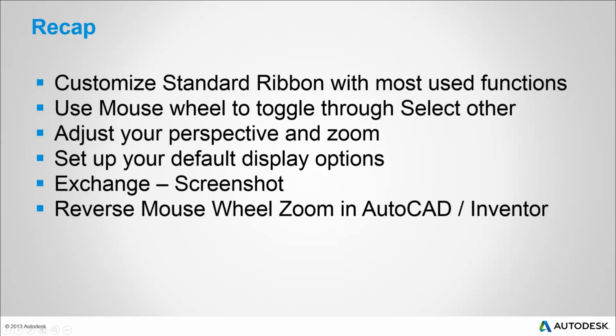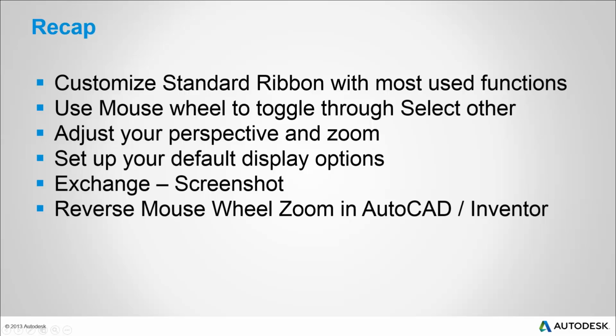So in the past 20 minutes, we've covered lots of tips and tricks, and I hope you found the session valuable. So in summary, let's go through some of the things that we showed you how to do. We started off showing you how to customize the UI and add the measure tool to the assemble ribbon. This is a great tool to allow you to access that measurement tool much easier as you're working with parts and assemblies.